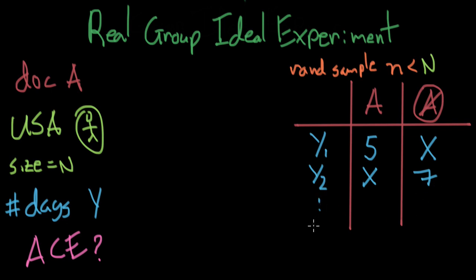And we do this for every single person in our population, all the way up to Y sub lowercase n. So we can do Y sub lowercase n. And perhaps they were 10 days after seeing a doctor.